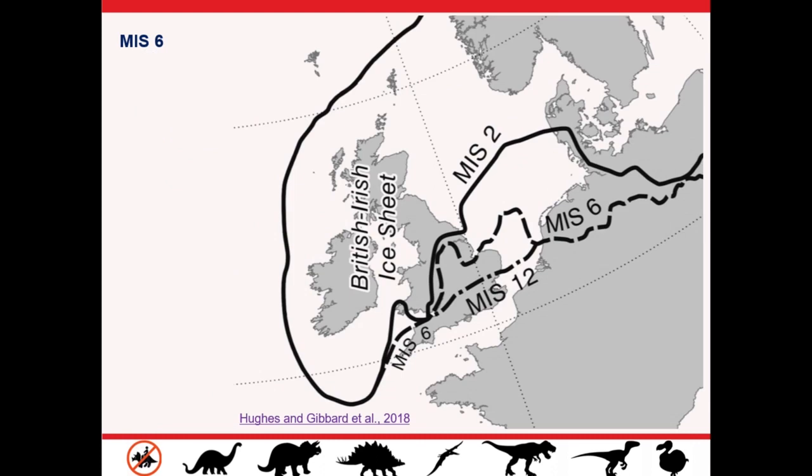Marine isotope stage 6 is this major dashed line that we can see through here, top of the fens, skirting up the Midlands and down into Bristol and South Wales. Marine isotope stage 6 leaves a lot of deposits around. We have lots of tills and moraines from marine isotope stage 6, and we do see topographic changes around Norfolk with the development of the Cromer Ridge. Within Europe, we see further development of these ridges. So marine isotope stage 6 left behind lots of glacial materials.